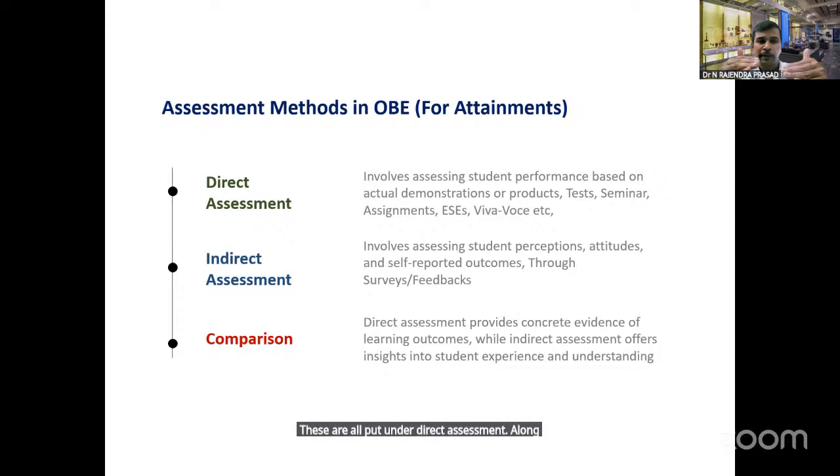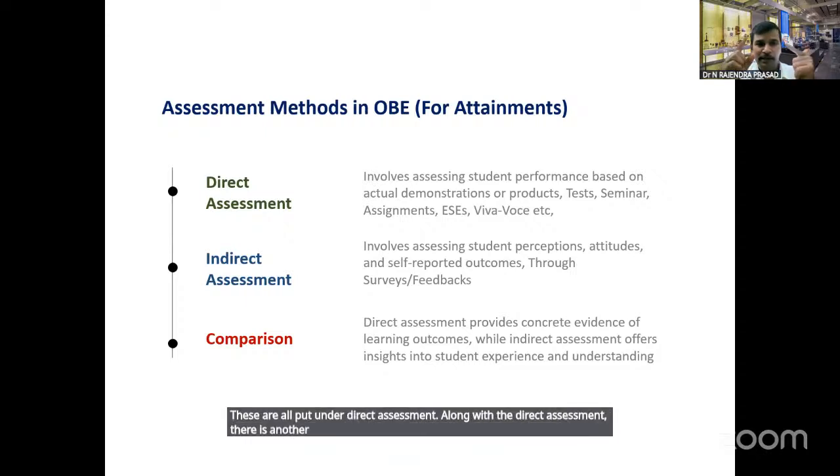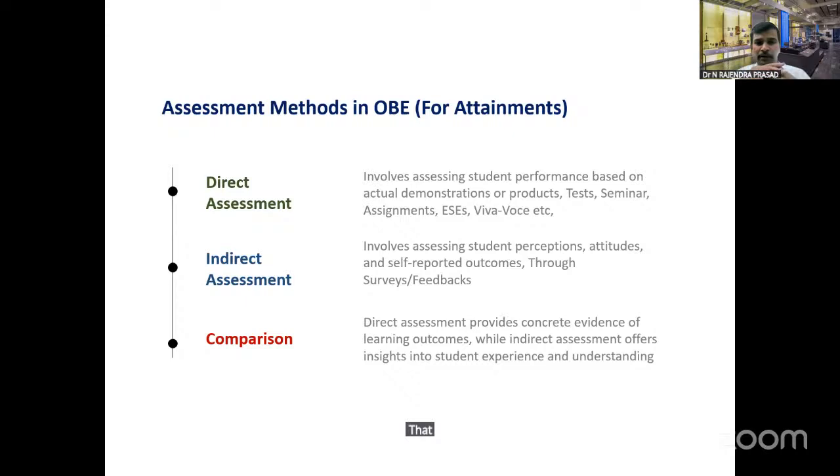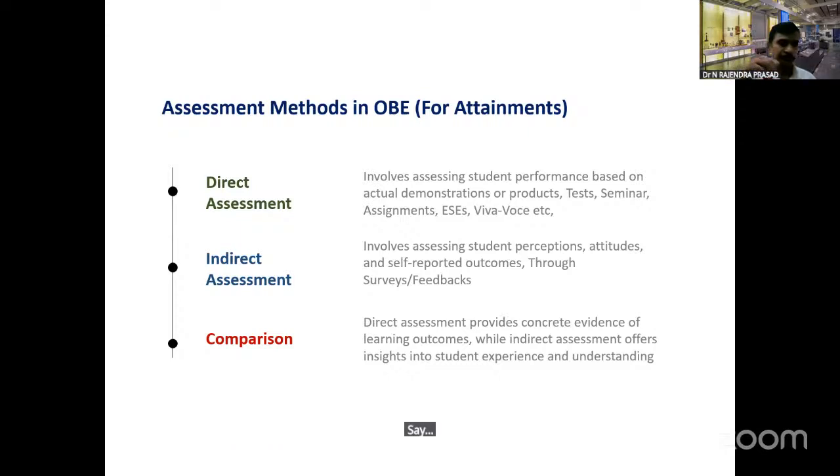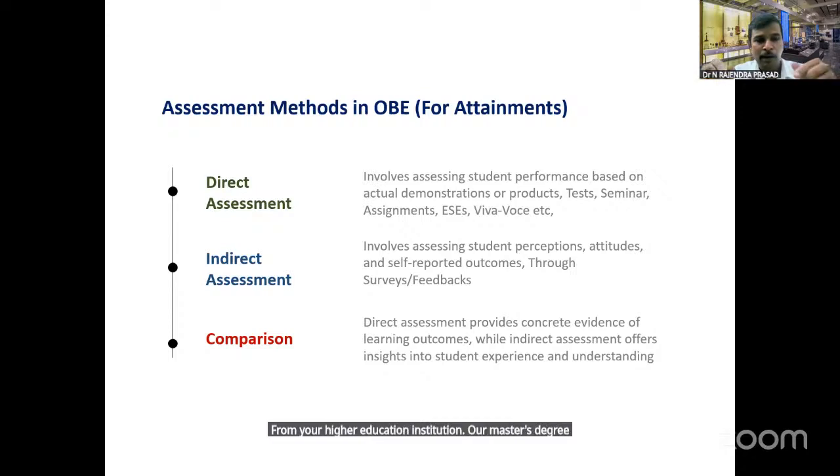Along with the direct assessment, there is another assessment strategy, that is the indirect one. What is this indirect assessment? Indirect assessment involves understanding the competency of the student through surveys or feedbacks. Say a student has completed the bachelor's degree from your higher education institution or master's degree, and he has become employed in a company, an institute, or a research institute.